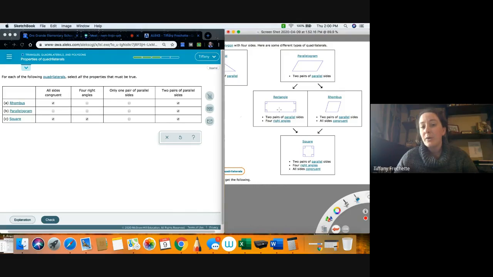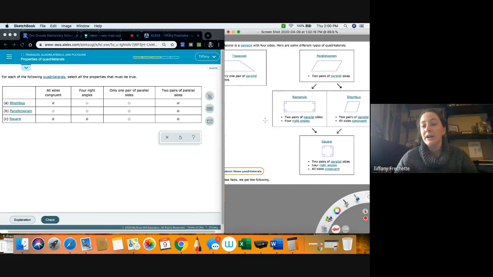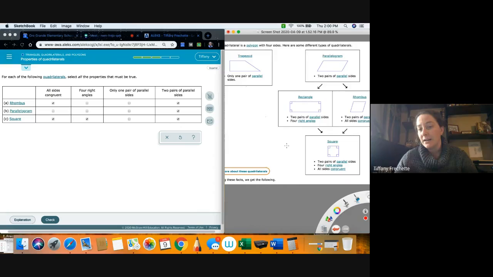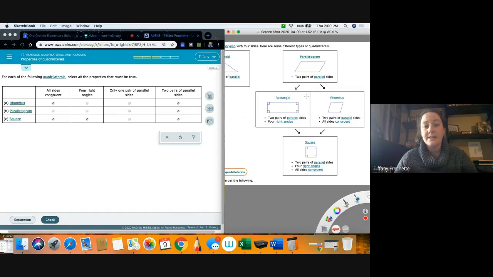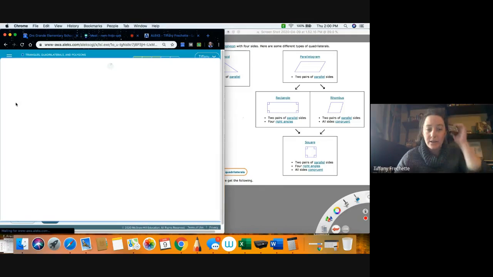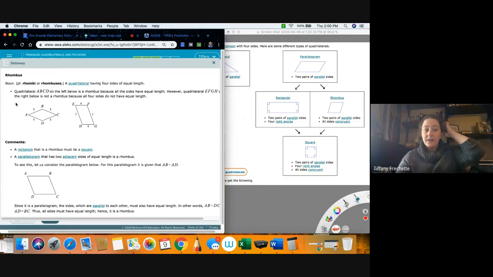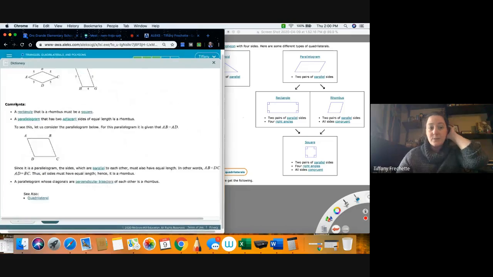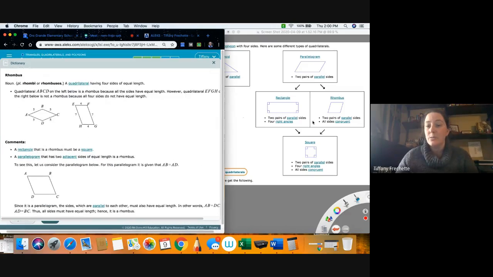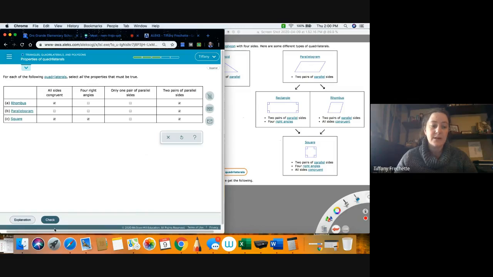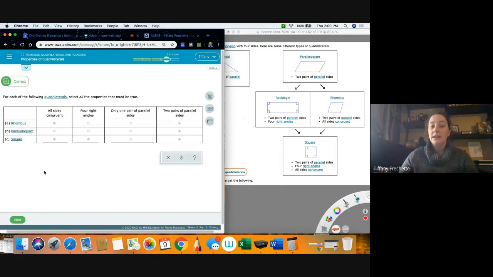If you don't have these notes written down, you might forget exactly what you're supposed to be checking. Some of it sounds basic, but once you move to the next screen and you don't have this available to click on, it's not as nice. Now you can click on these, and it'll open up and give you the definition, but it's not necessarily going to give it to you in this nice little bullet point map that they gave you on that first page. All right, check, and we're done.